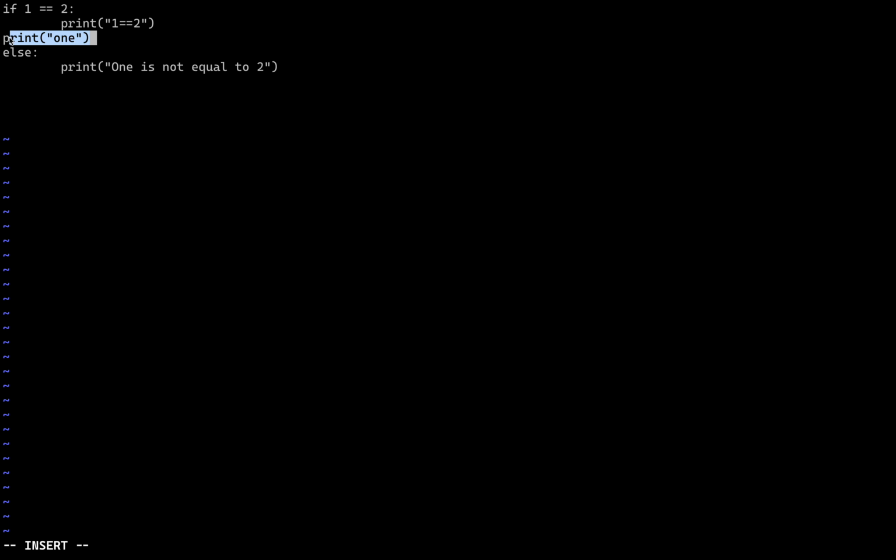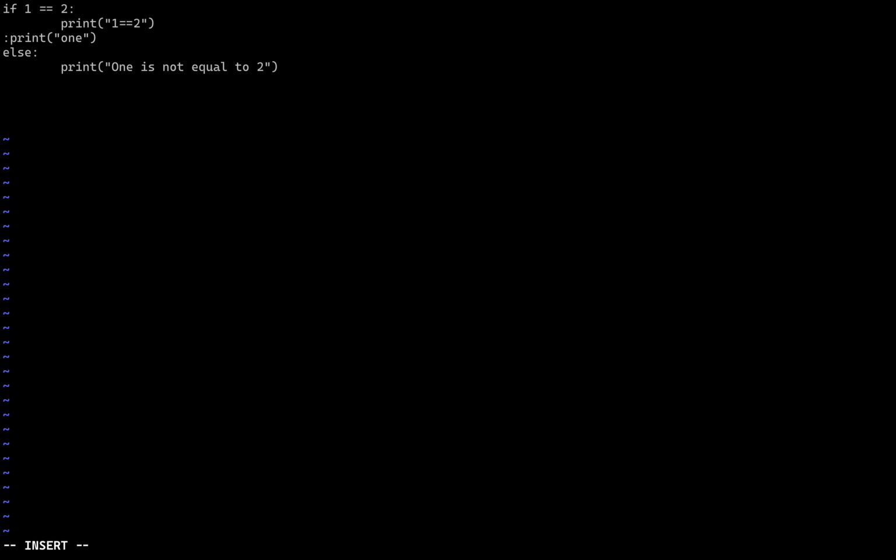But this line, since it's not indented, I didn't add a tab here, right? If I press tab, now it's under this if statement. But if I remove this, it is standalone. It's not under anything. It doesn't have any condition mapped to it. Which means that this will always get executed.